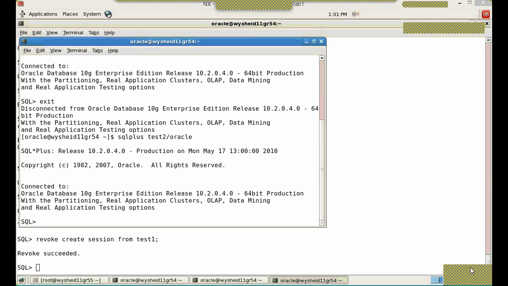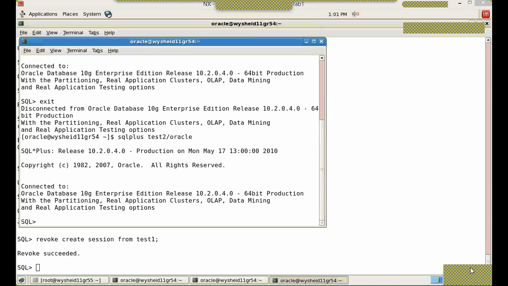So you must expressly revoke from whichever user you want. And the same thing will apply for object level privileges as well? Object level privileges, again, it's a tricky situation. For example, if the base user is dropped, then the privilege will not be available. Let me say, you have a user called test1.